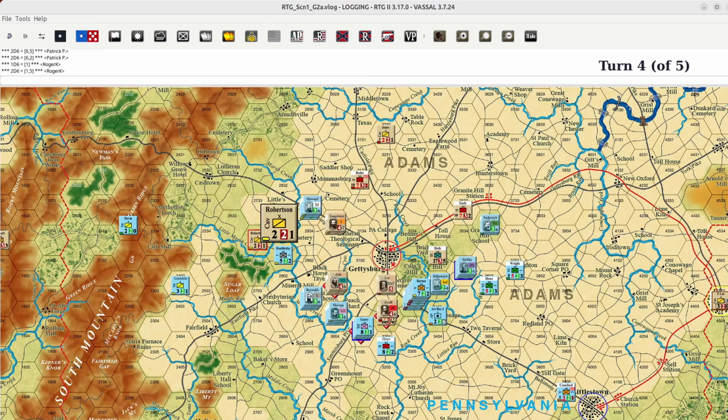Take Robertson to 3. Here's movement +1. 5 this time. Extended march. Ooh. Man. Okay, well, so much for that. And he can go all of 1, 2, 3, 4, 5 to there.